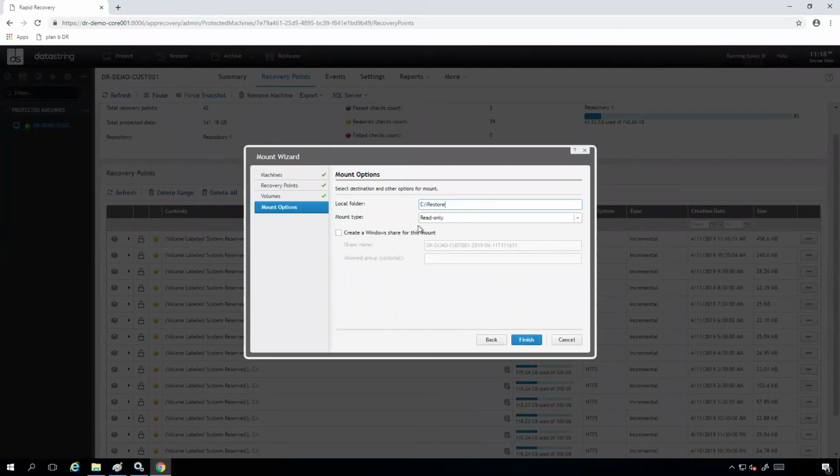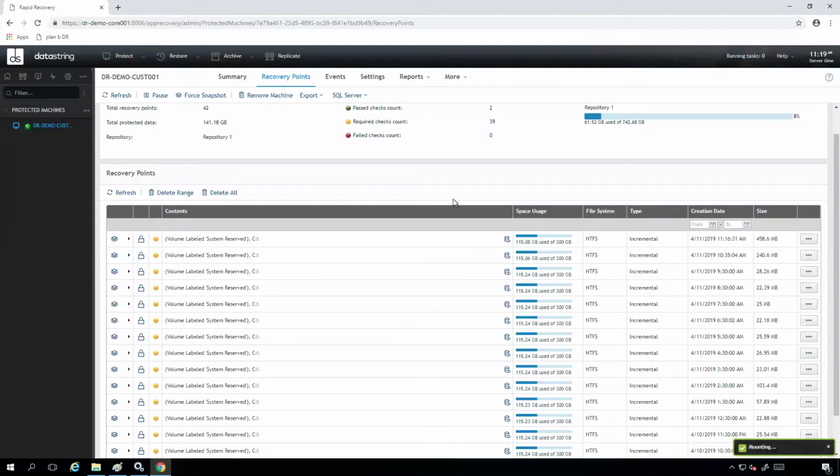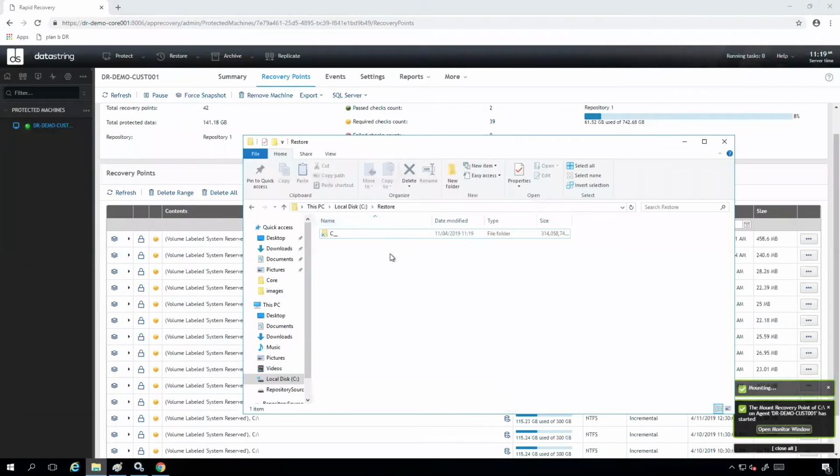Another nice thing here is that when I'm doing that, I can actually create a Windows share and share this out to my users if that's needed, and allow them to browse the directory from that point in time. So that's mounted my C drive.